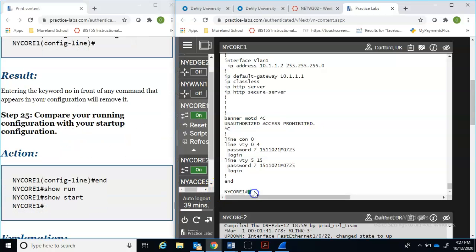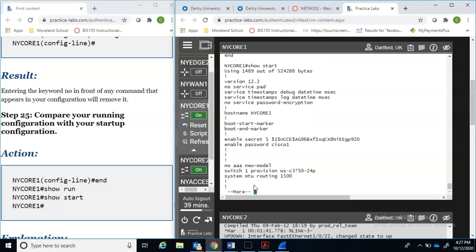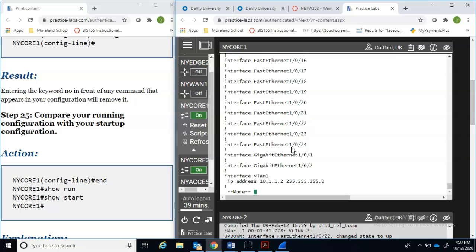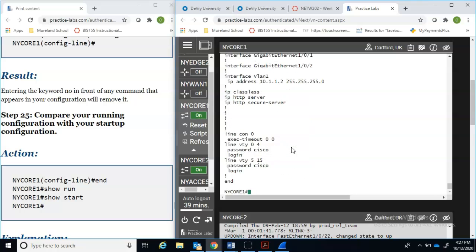Oh, okay, then they want us to do the show start, which is the startup configuration. And you'll see here it did turn it off. I wasn't following the directions.